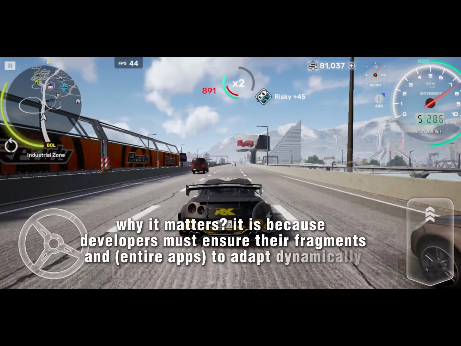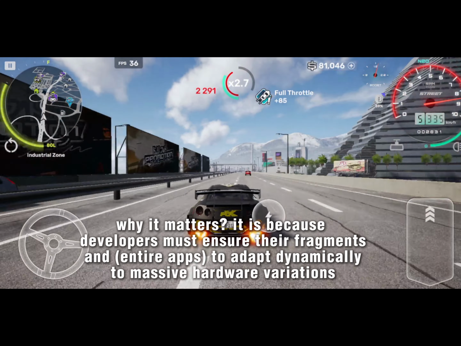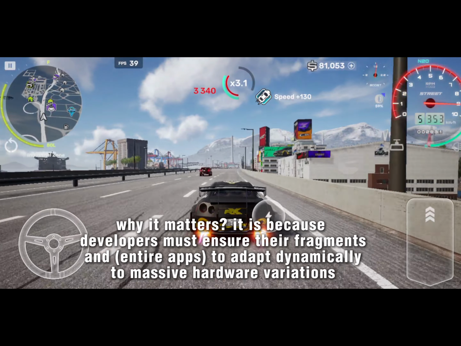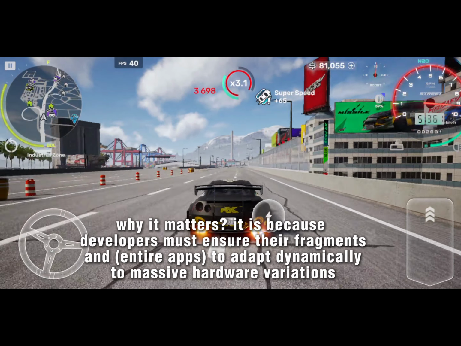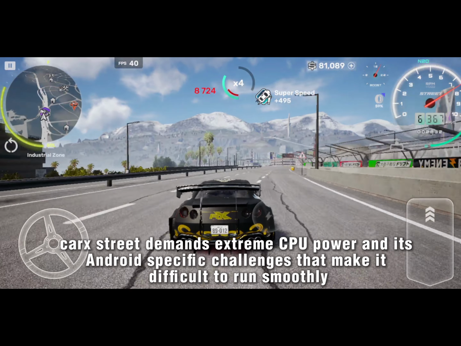Why does it matter? Developers must ensure their fragments and entire apps adapt dynamically to massive hardware variations. CarX Street demands extreme CPU power, and its Android-specific challenges make it difficult to run smoothly.